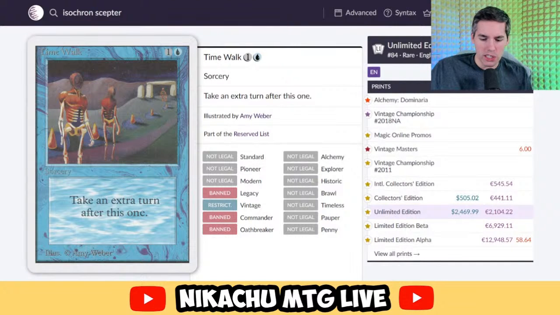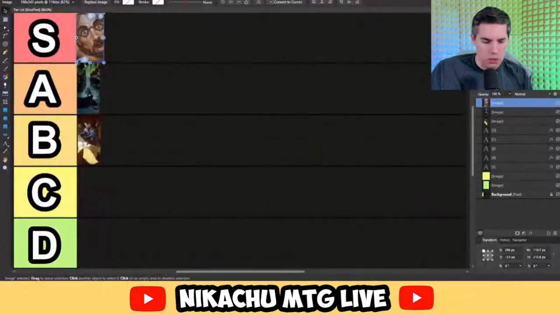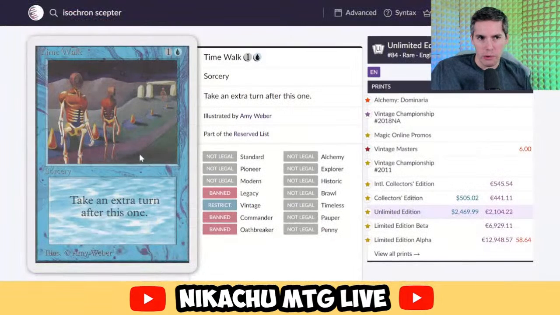Okay, this card is obviously busted. Not always busted, but when it chooses to be busted, it will be busted. S tier. It's right next to Days. You need Days to counter that thing. Imagine the Delver decks and all the other tempo decks if they had access to Time Walk.